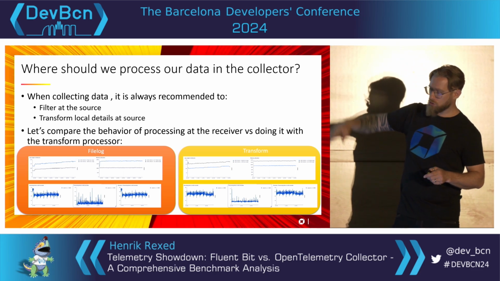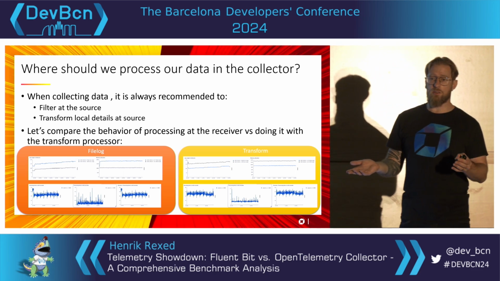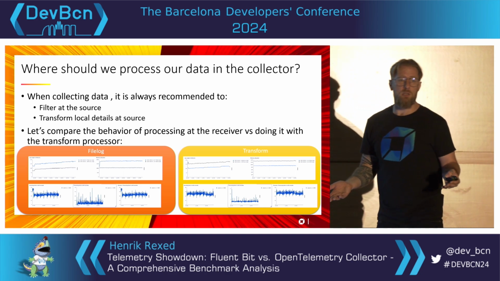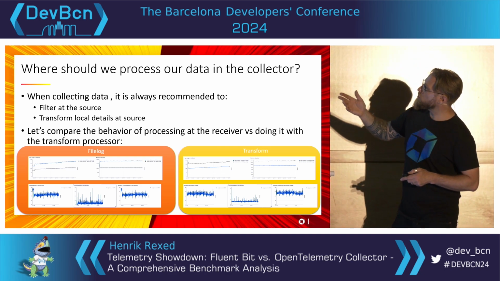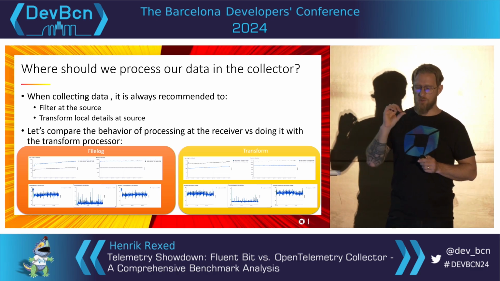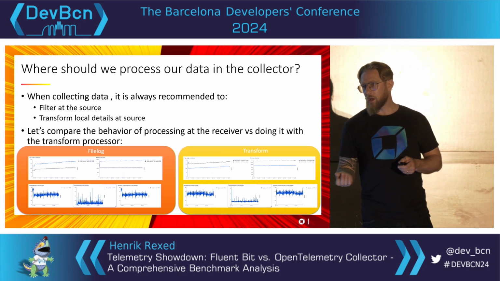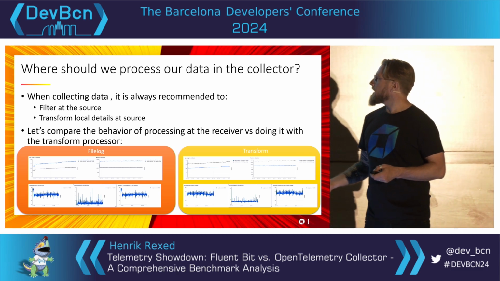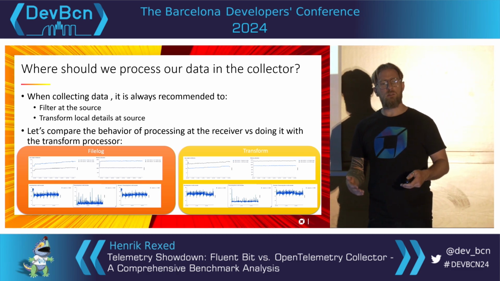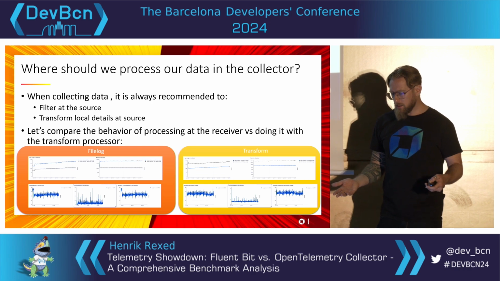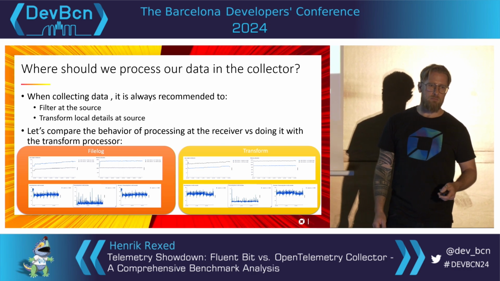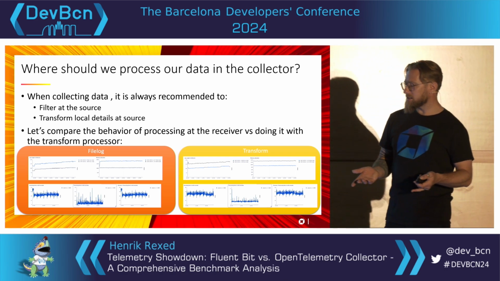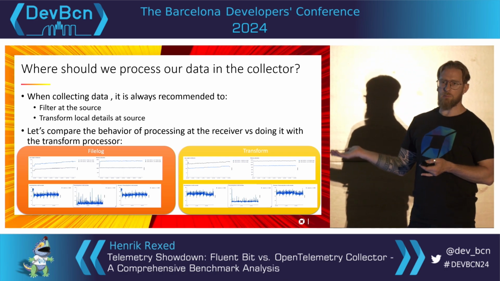Maybe it's too small, but what surprised me is, usually the industry says always do that up front, which makes sense. And here, in terms of resource usage, I had a very slight advantage using transform. So I was surprised about this. In the processing time, the time spent in the pipeline, at the end, it was the same. So no revolution, it was the same. I think there's no major conclusion about this type of test.